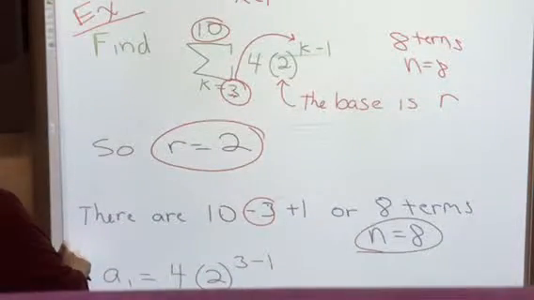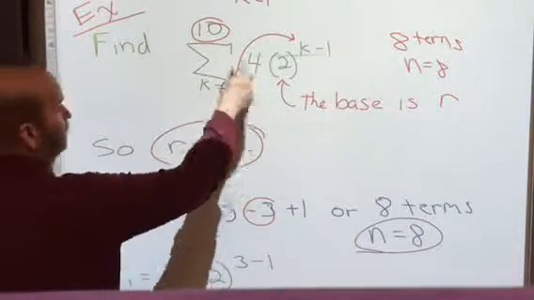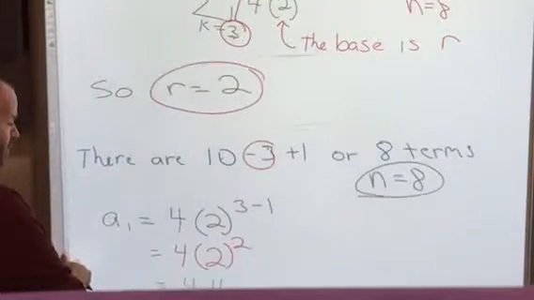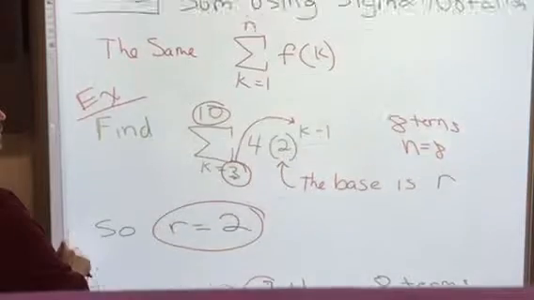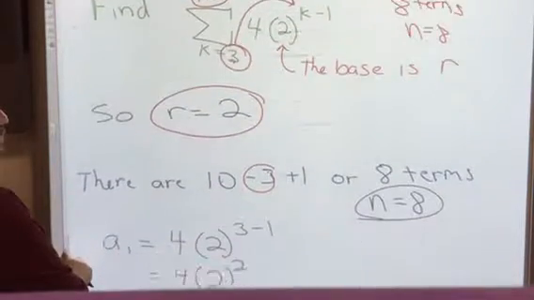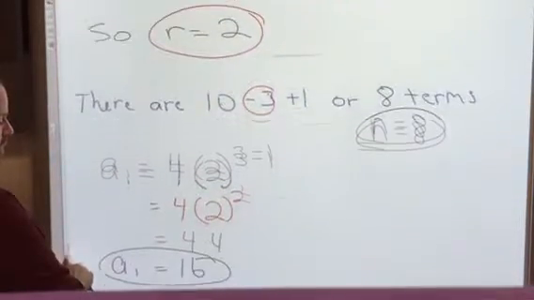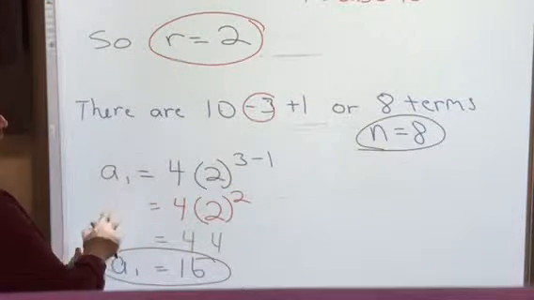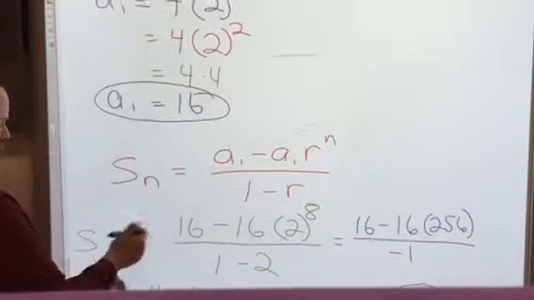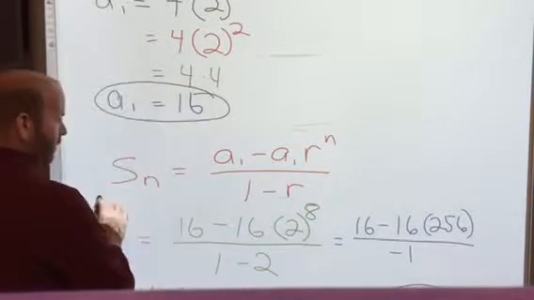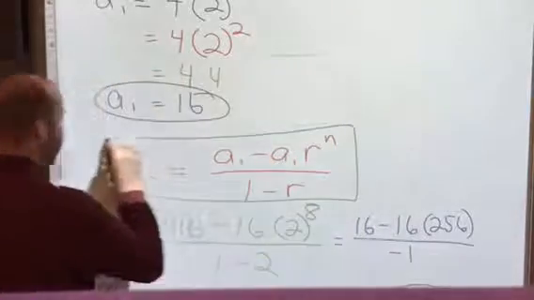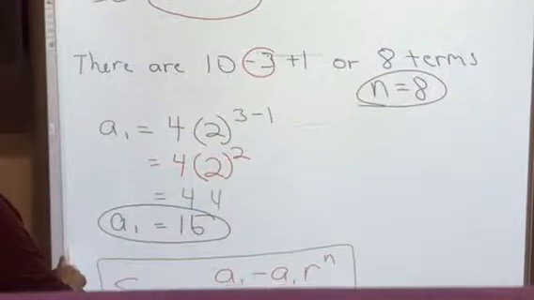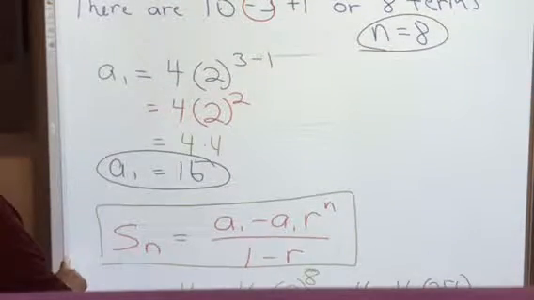So you're finding the summation of these terms. The first term, I think I have some missing information here. We need a sub 1. Okay, here we go, this is what I was looking for. We're going to use one of the 2 formulas still, just like in arithmetic sequences, but you need some information.